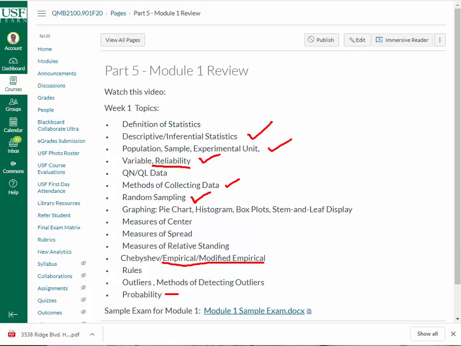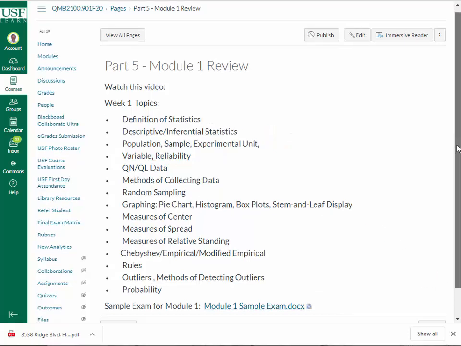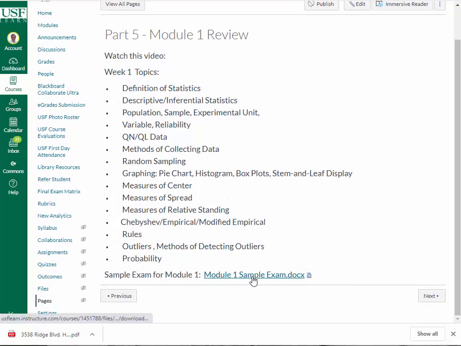To help you prepare for the exam, I've put together a sample exam, and I've called it something clever like Module 1 Sample Exam. Now, as I'm filming this, it's before the semester, and I haven't put together a video. I may do that in the future, or it may already be here depending on what semester you're looking at this, because I may recycle this video because it's pretty much the same from one semester to the next. But I intend to come up with some answers and show you how to go through that sample exam and come up with the right answers. So I'll be posting them later. But that's a pretty good review of the topics that we're covering. I'm gonna create an exam and ask you about these particular topics.